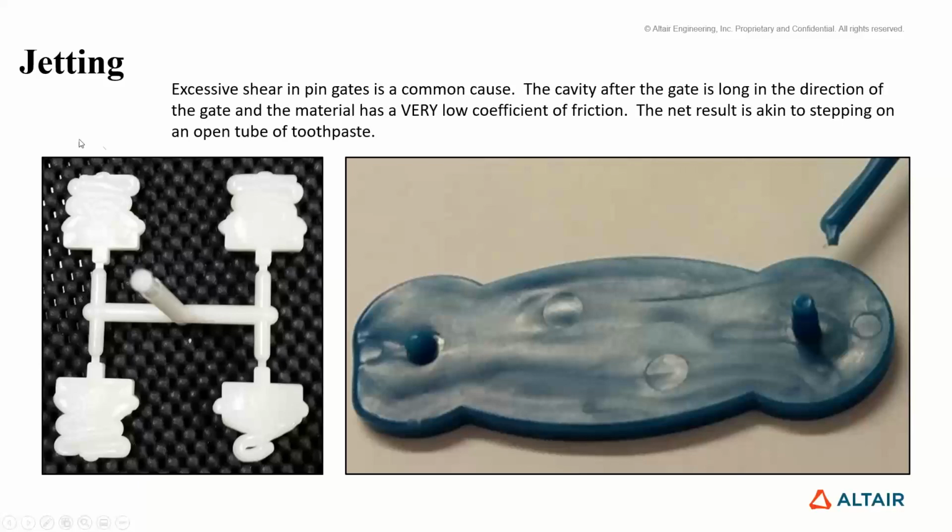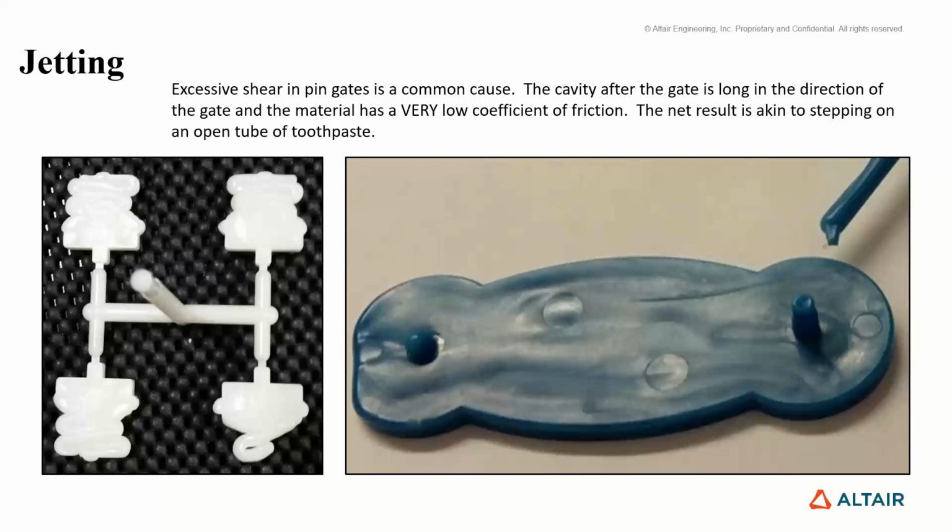And so in a finished part, you'll see these little swirls and things in there. Well, what happened was it came in here, it shot across here, and then it started backing up going into the gate, and then it finished filling the part. And so jetting, that can be an issue, right? When you hit those gates, sometimes you've got to slow it down a little as you go through the gate.